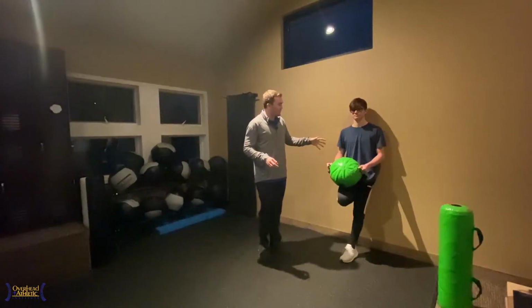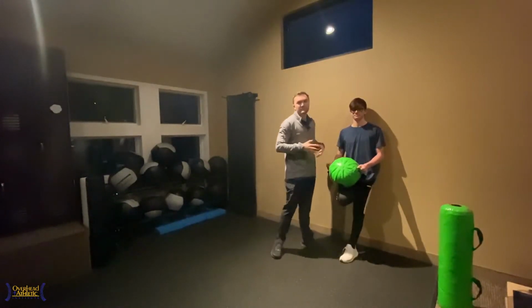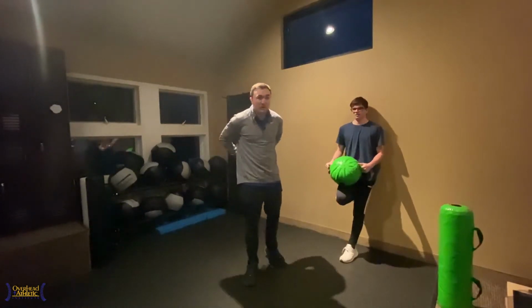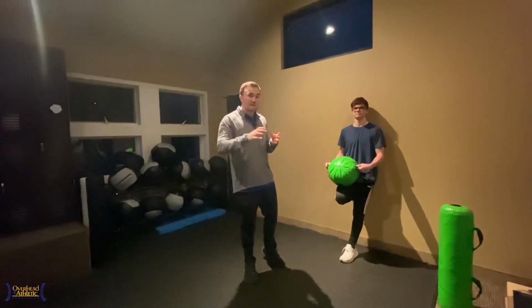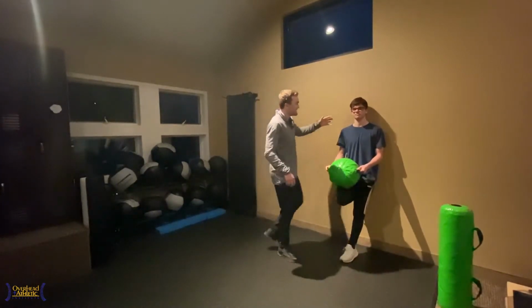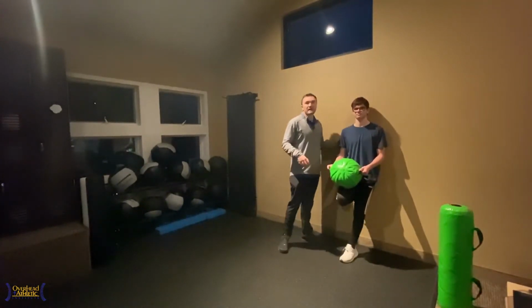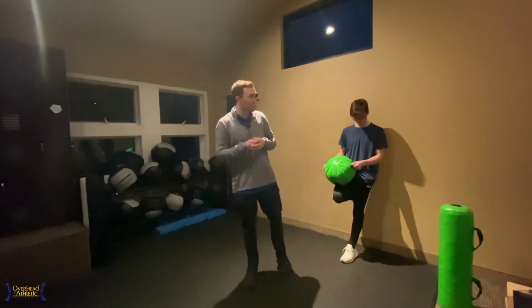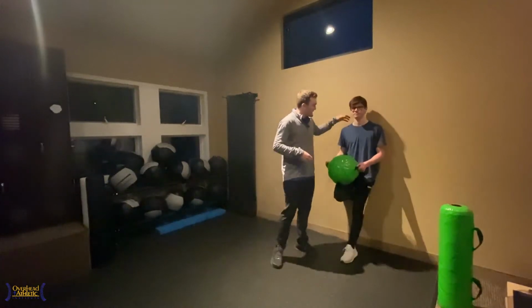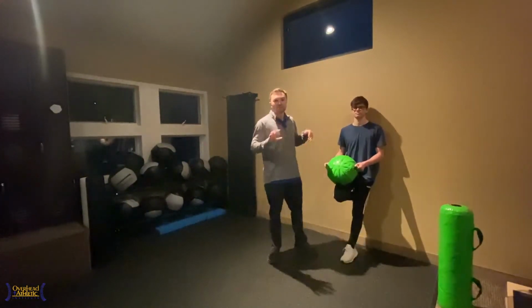When we're talking about the core, you have your rectus abdominis, you have your internal and your external obliques, you have your posterior musculature, the quadratus lumborum, you have the erector spinae, your medial tract, your lateral tract. You have a lot of musculature, and then all the muscles that go in between the ribs, the intercostal muscles, and you have your upper body muscles and muscles that stabilize the scapula.